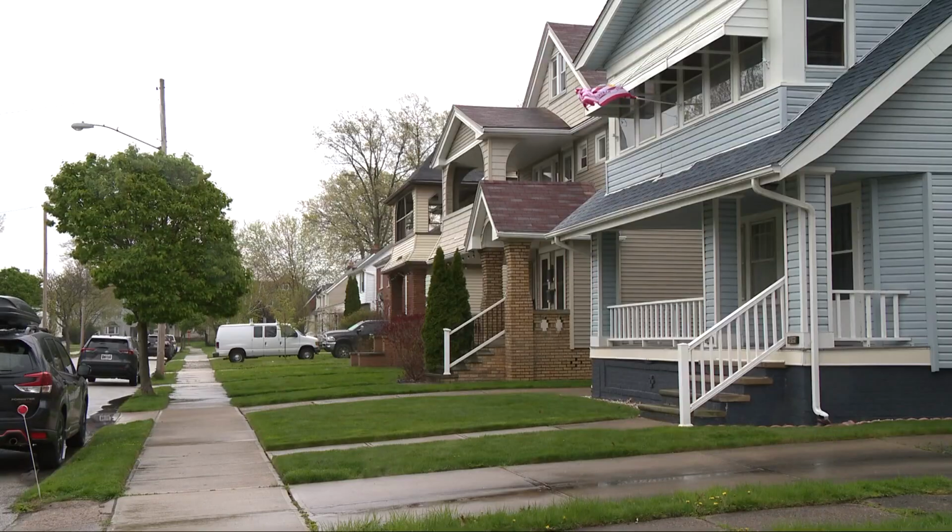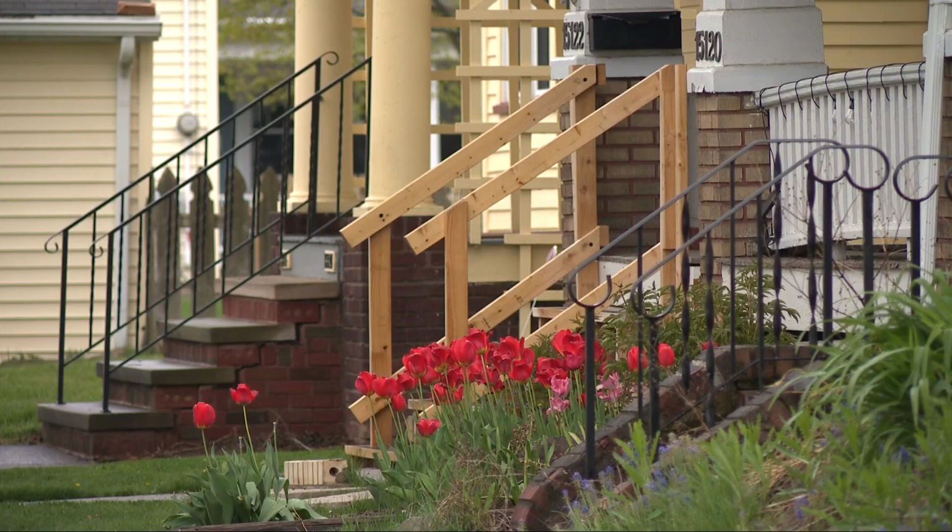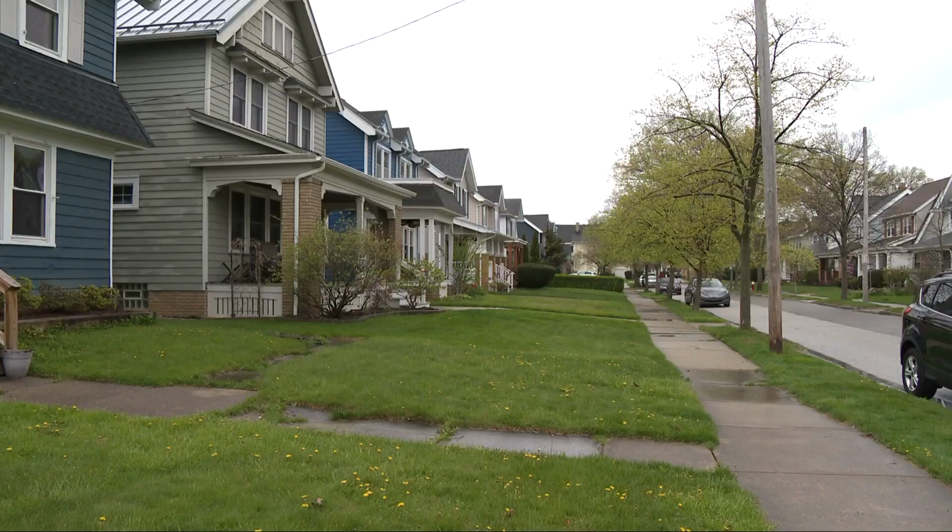Yeah, exactly. So the building commissioner tells me Lakewood is a transient city, right? So 12,000 homes and buildings, and about half of those are rentals, and none of those needed an inspection before renting it out. At least that's how it is. So right now, if you want to rent out a place in Lakewood, you need a housing license. So you go to the building office and basically you're good to go.